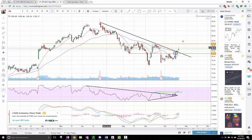Okay, this is one I got into 2 days ago. The rectangles indicate what day I got into it. So this is similar to a normal breakout I would play. I would say my confidence level on this one's a little bit lower. I knew that this one had room to run, let's just say from 80 to high 88s, then this is going to be a great trade for me. I might look to take my first profits around here if we're stalling. I might also look to add to my position right here.